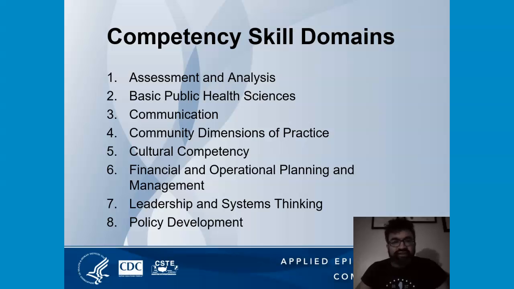The 8 skill domains which provide the framework for the applied epidemiology competencies are actually listed all here for you. Some of the tier 2 mid-level epidemiologist competencies are defined for each skill domain on some of the subsequent slides. But here, knowing these 8, I think, is important. These were established a couple decades ago, but they still are pretty relevant and pertinent.